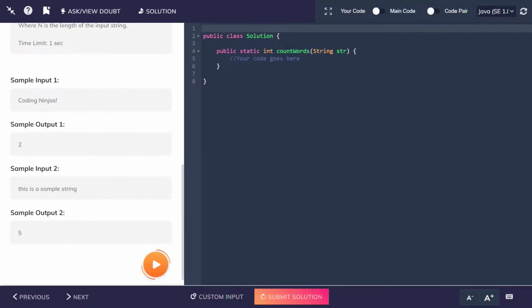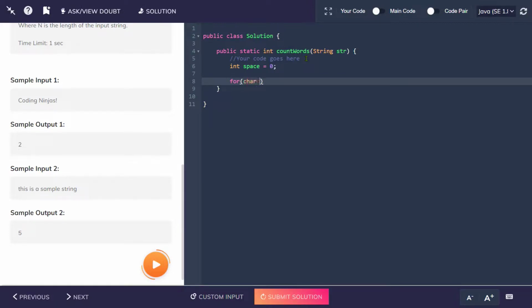So let me solve this question with the logic that I have explained. We need to count the number of spaces, so we initialize space with 0 so that we add up space when we have a space.